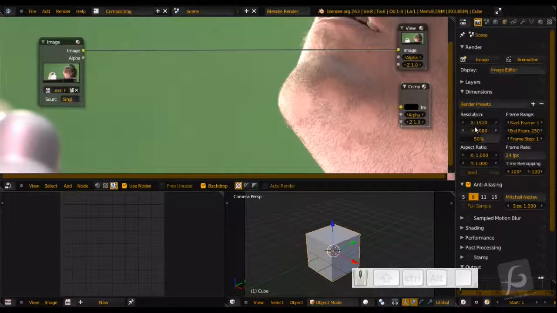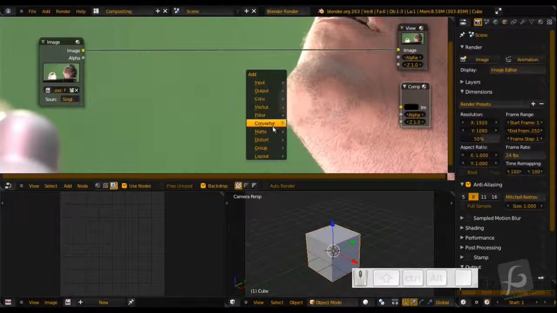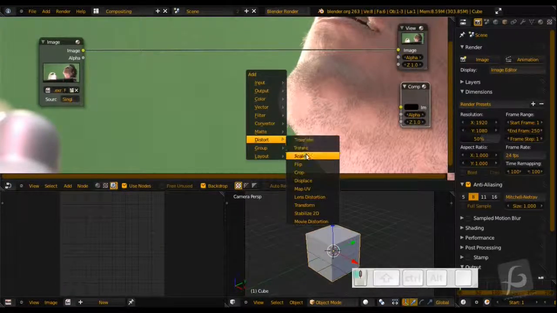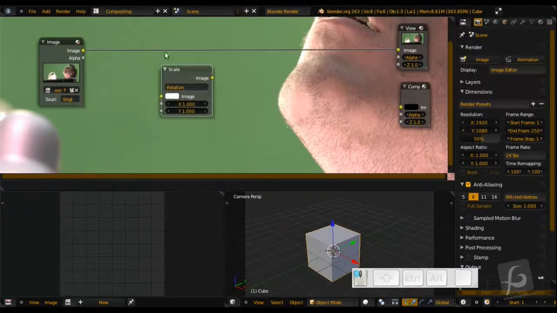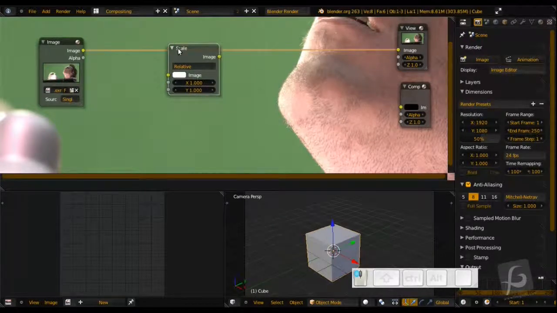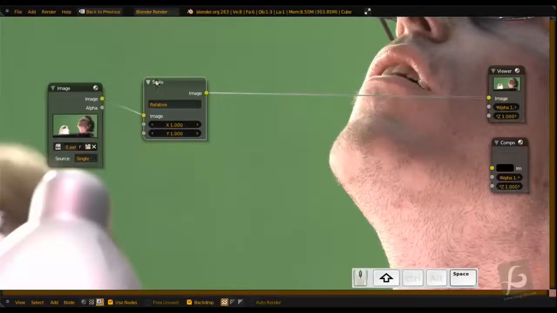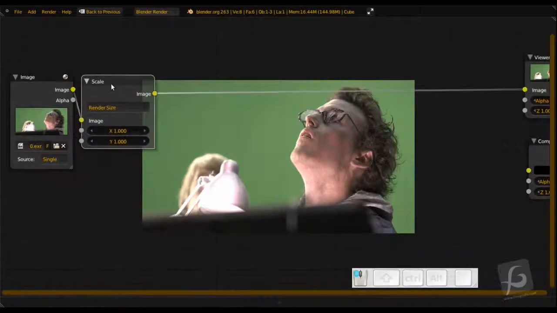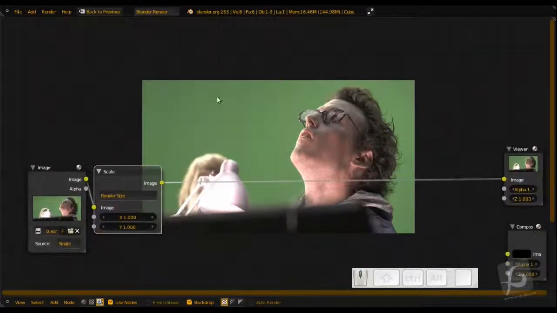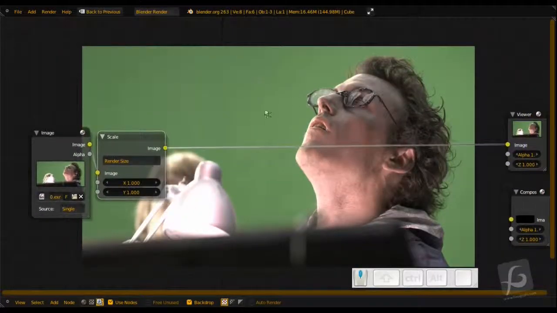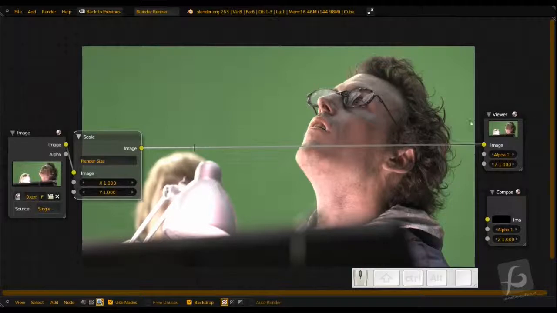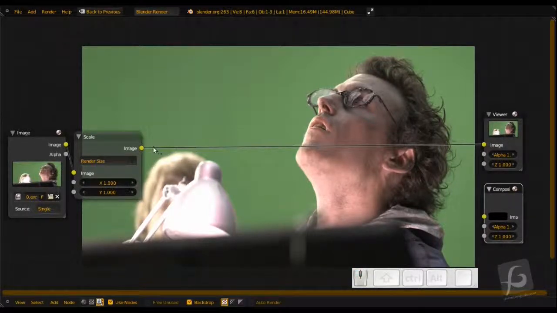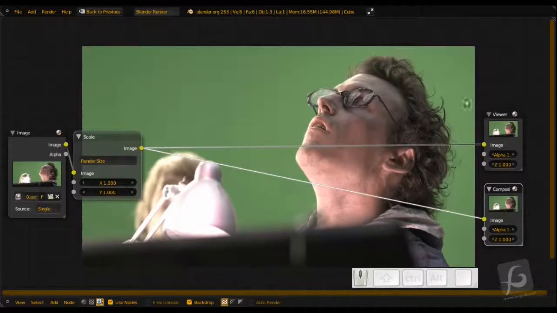So we come back again. The resolution for our render is HD, so I can just add a Distort, Scale node. Just drag it to the line, and when it's placed it will connect automatically. Change from Relative to Render Size, so it will fit the render size. Actually this image is a little bit bigger, so that's fine. In the end you need to connect this one with the Composite over here. It will composite everything. So remember, this is the input and output.